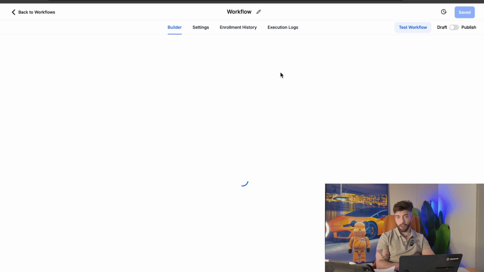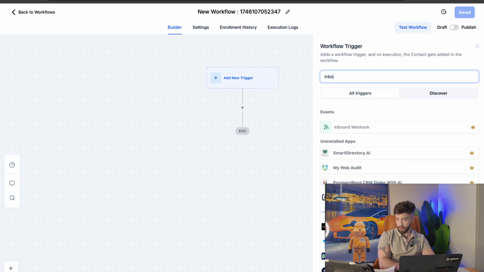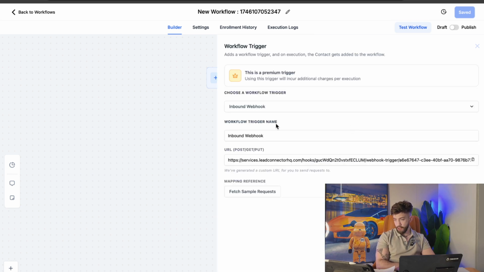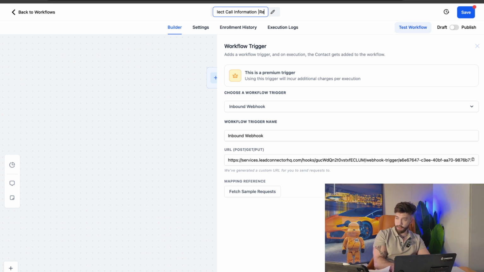And we're going to use what we call an inbound webhook. On this webhook, let's name it something obvious, like collect call information, real estate.